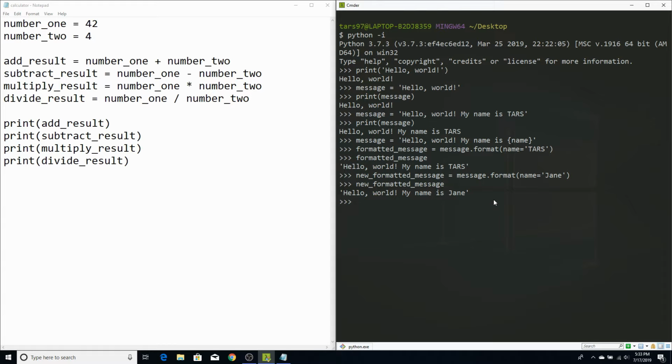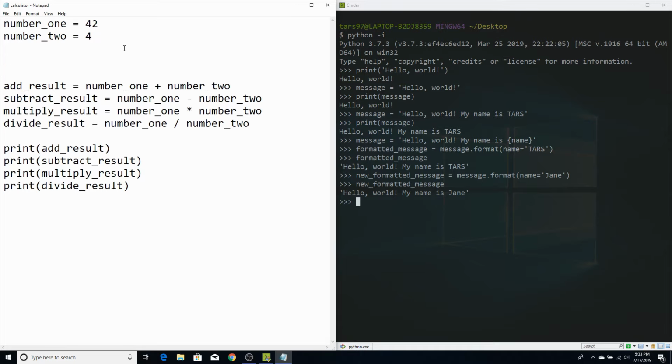So if we wanted to add labels to our calculator program, we can then refactor our code, which is just to say change and substitute things about our code, just like this. So instead of just printing these out directly, we're going to introduce a new variable, which I'm going to call format string. And we're going to use multiple placeholders here.